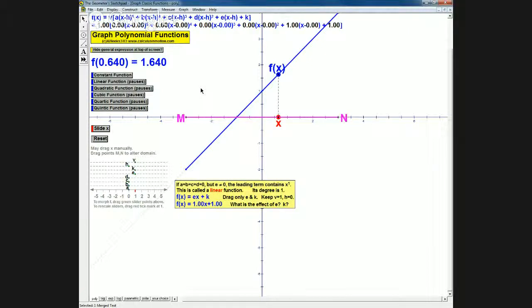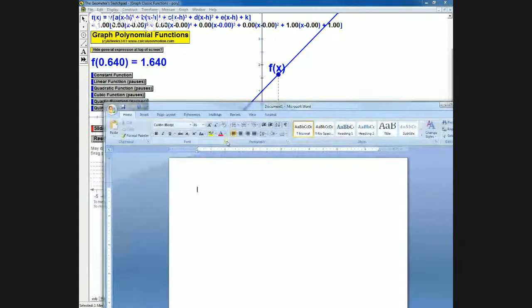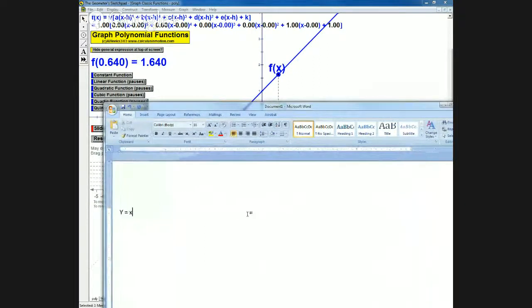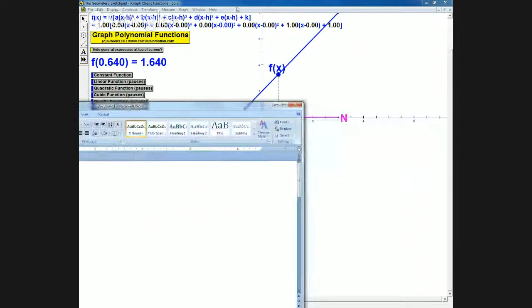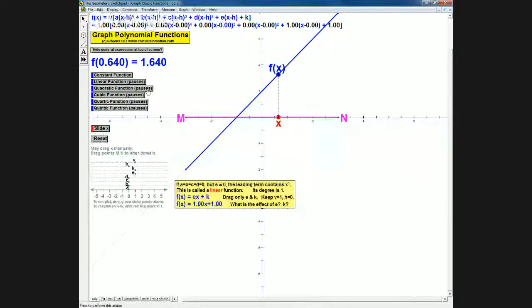What's the degree of a linear function? You remember what degree means? The number, like the square. It's like square root. Right. It would be something like y equals x. You can't see that probably. The degree of that function is 1 because the exponent on x is 1, right? That's linear. How about a quadratic?